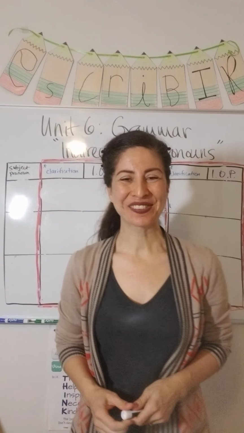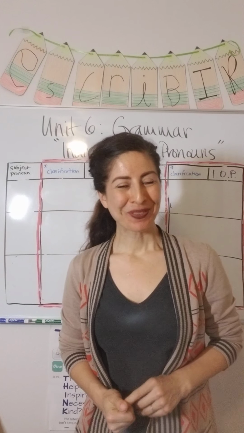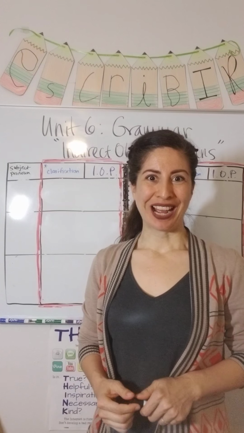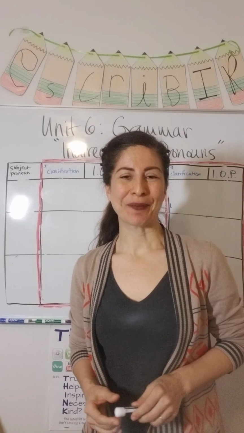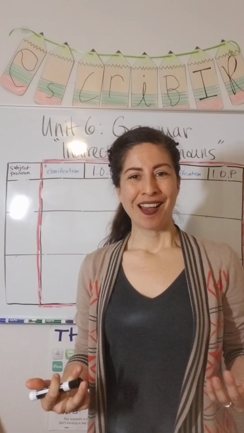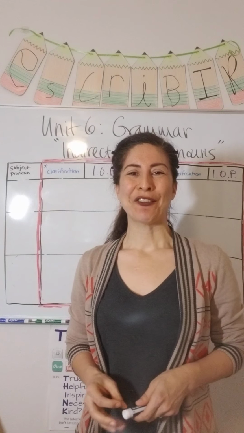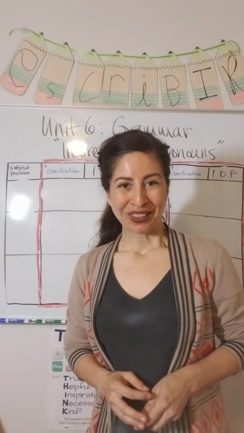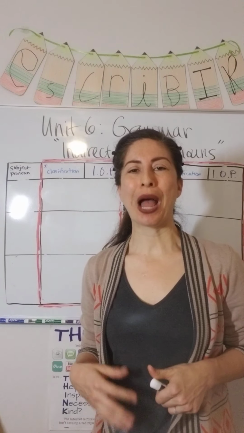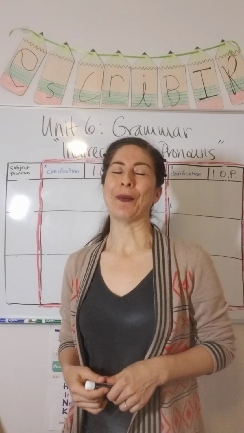Hola, muy buenas tardes. This is a lesson on indirect object pronouns, part one, particularly focusing on the form of indirect object pronouns. Okay, so I want to first start by giving you a little bit of context in terms of, first of all, what is an indirect object, and then focusing on what it looks like. In the second part of this lesson, we will talk about how to actually use indirect object pronouns in a sentence.